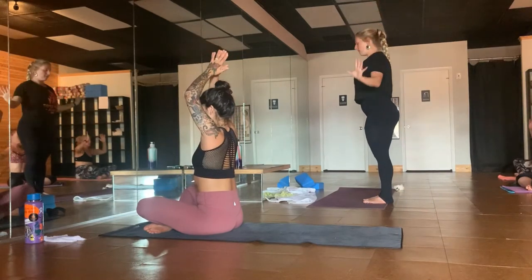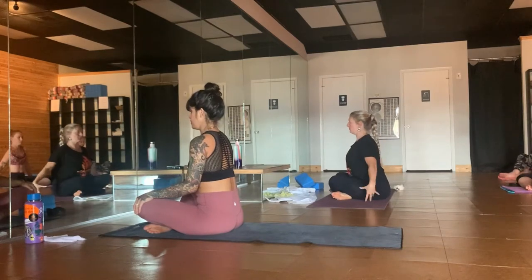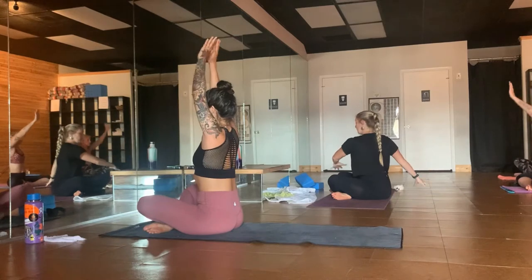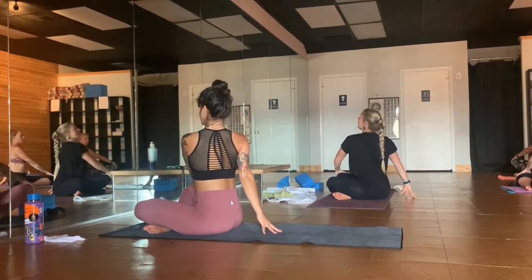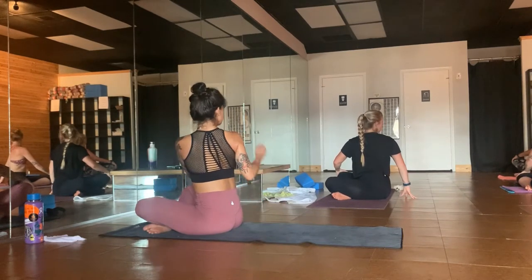Exhale, hands are gonna come back down. Once more, circle arms up, inhale. Exhale, right hand comes behind you, left hand grabs right knee. We inhale first, get tall. And then we exhale, twist, look back. The head, the gaze is what guides this twist.